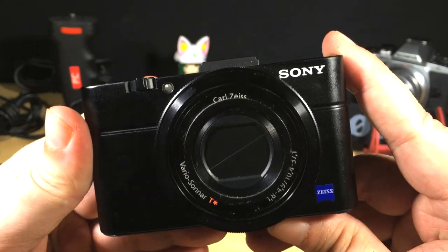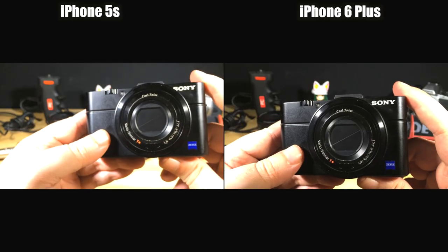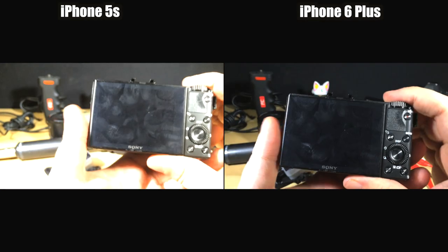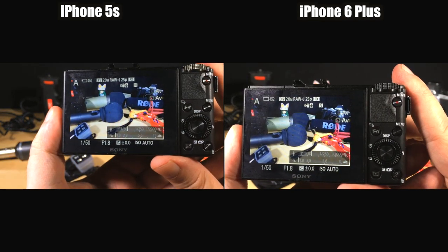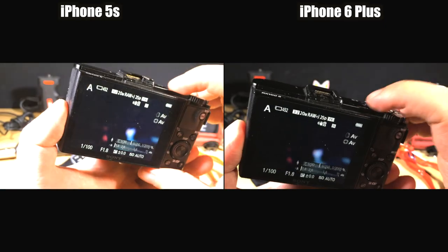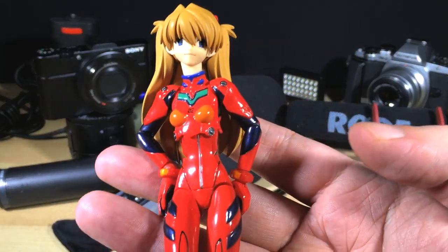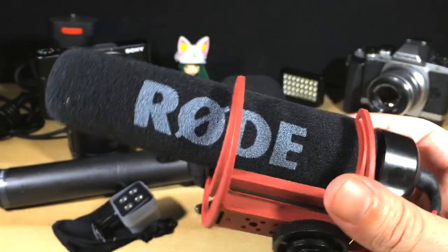And the exposure is going wacky there with the dark object. So yeah, it makes a huge difference when you're demonstrating that kind of stuff. Let's turn on the thing here and see if we can get the screen to focus. Yep, perfect focus on the screen. Away again. This is a game changer for me. This means I can actually use my iPhone 6 Plus as a practical tool for doing this sort of desktop stuff, which is going to come in really handy.